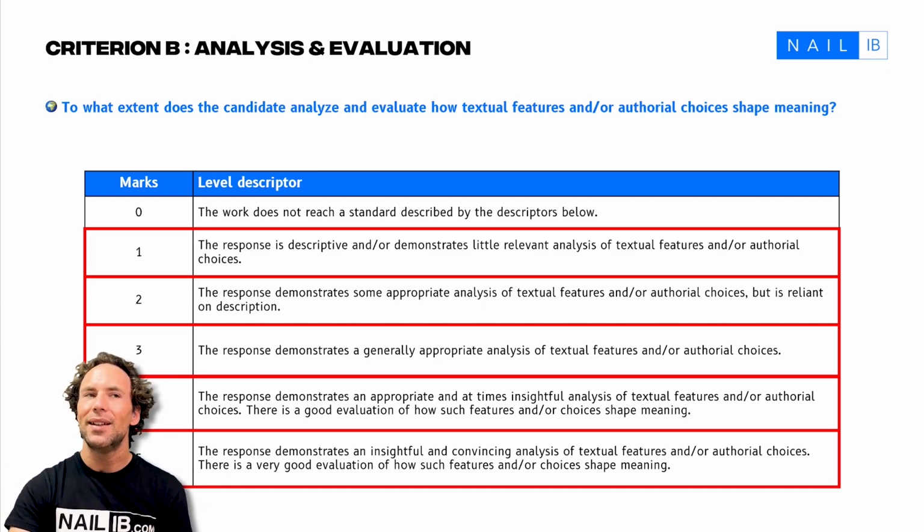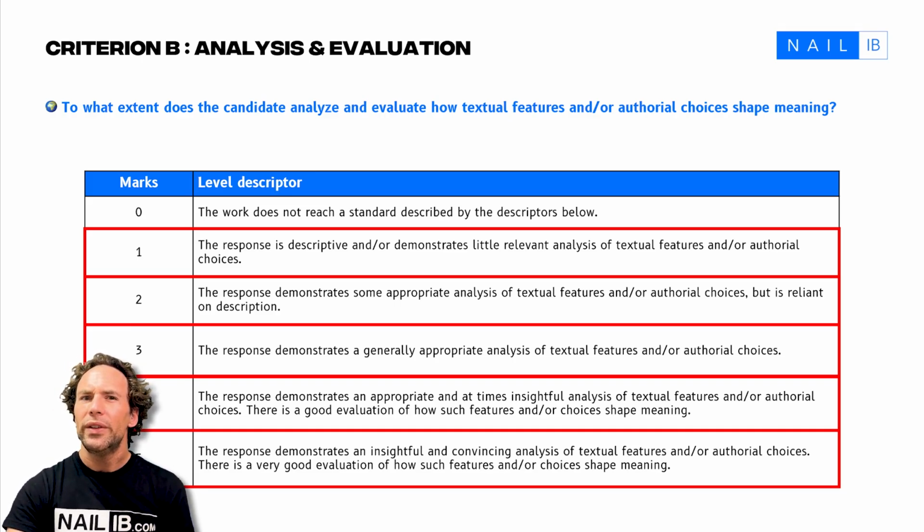So here you're showcasing a really exceptional ability to analyze the textual features and authorial choices. You are offering interpretations that are insightful and compelling, but deeper than those of level 4. You are uncovering all of the hidden meanings and illuminating the text's complexities with clarity. Level 5 shows you are really demonstrating a profound understanding of how those textual features are shaping meaning. You're exploring that interplay between language and structure and thematic resonance, and you're analyzing the choices made by the author with precision. You're really dissecting each aspect of the text.